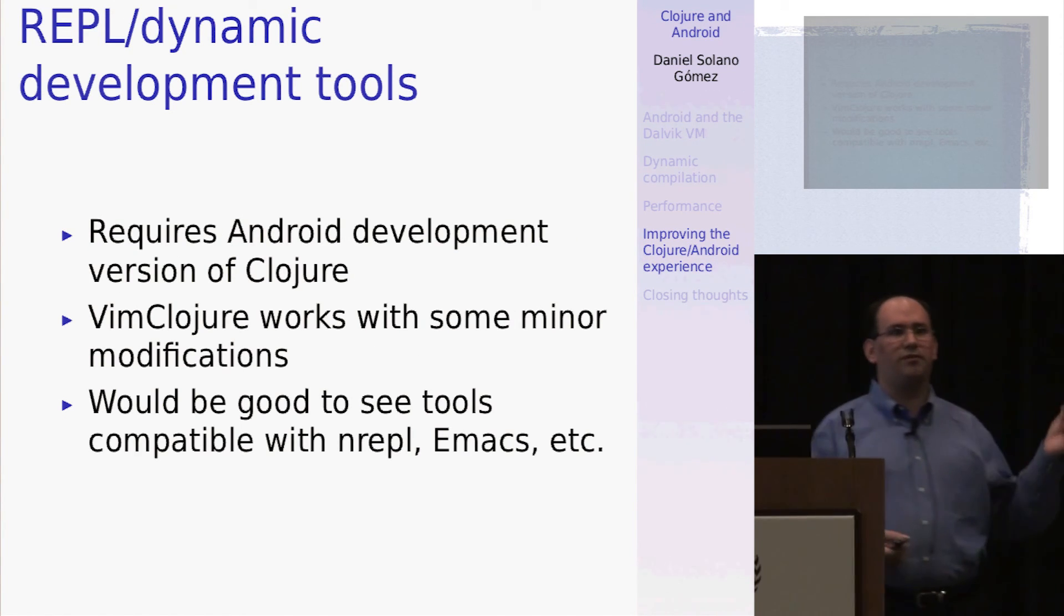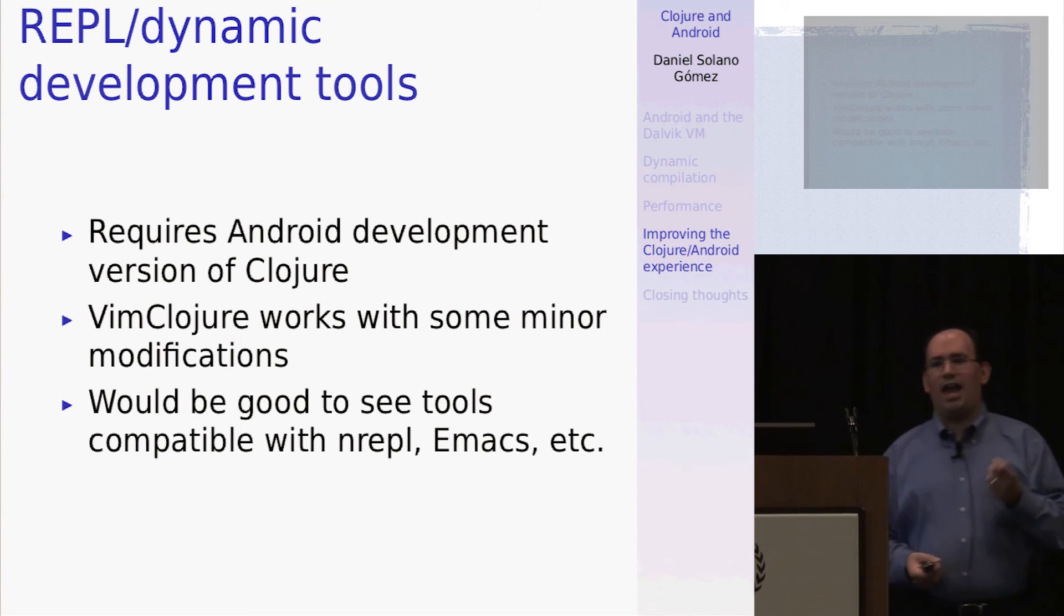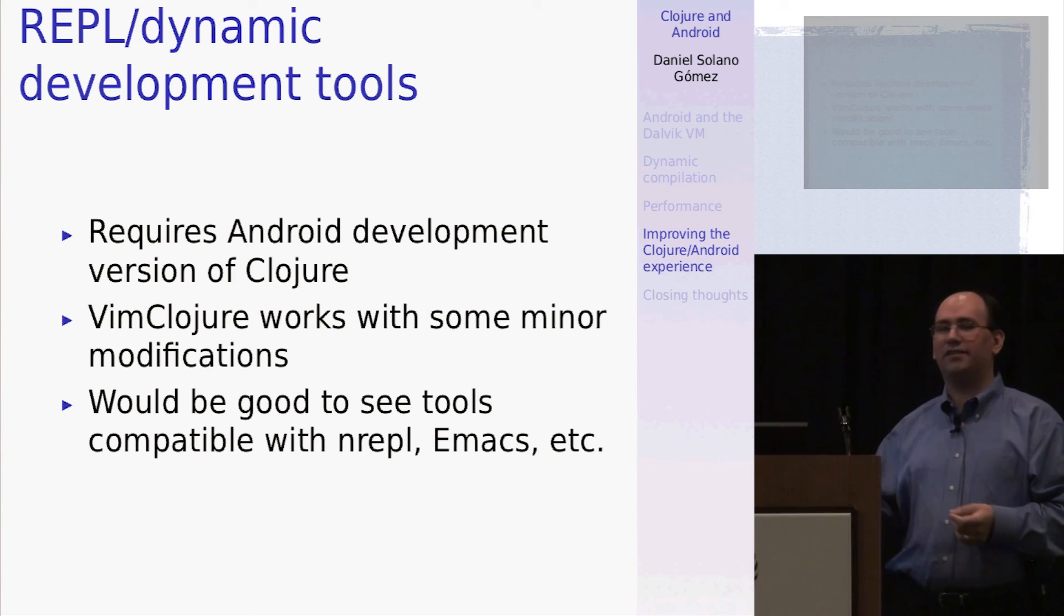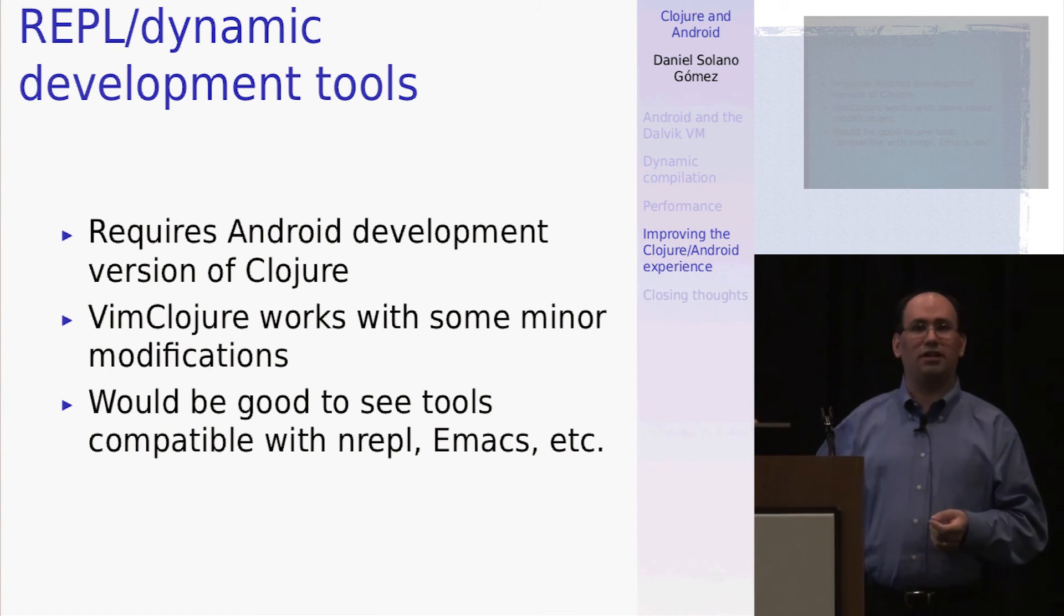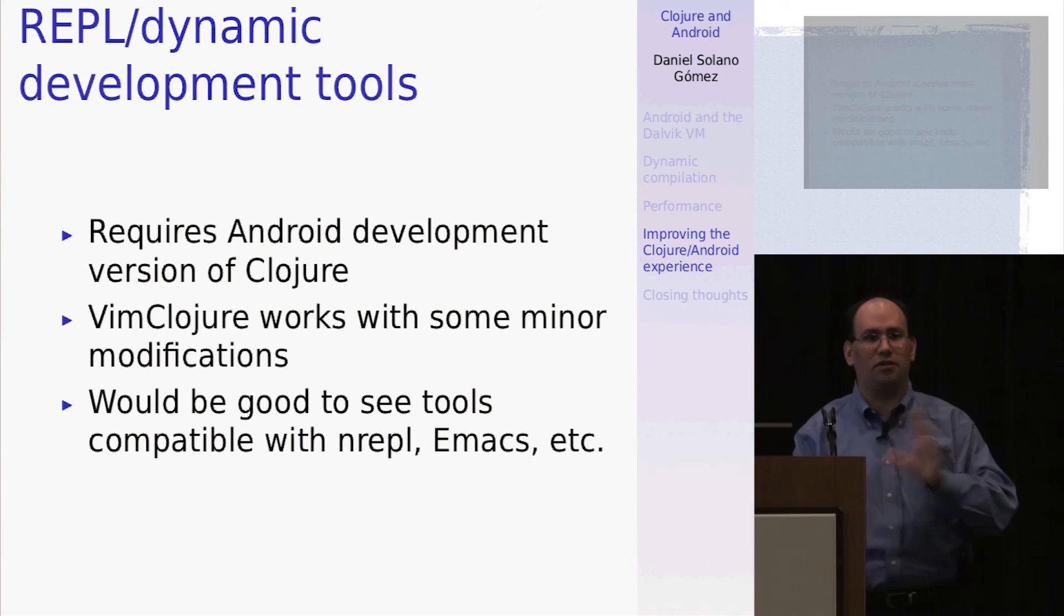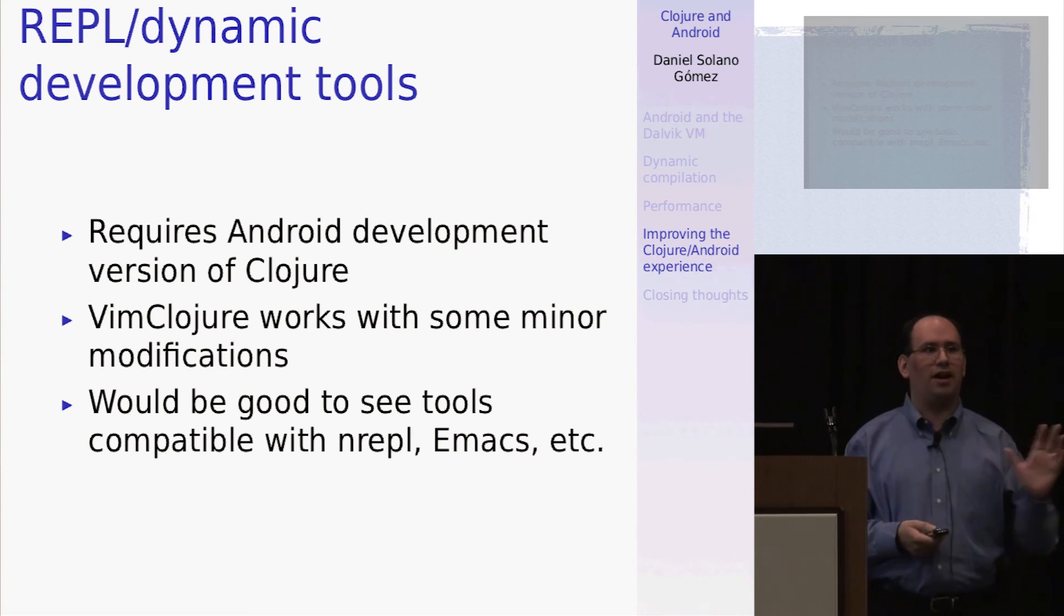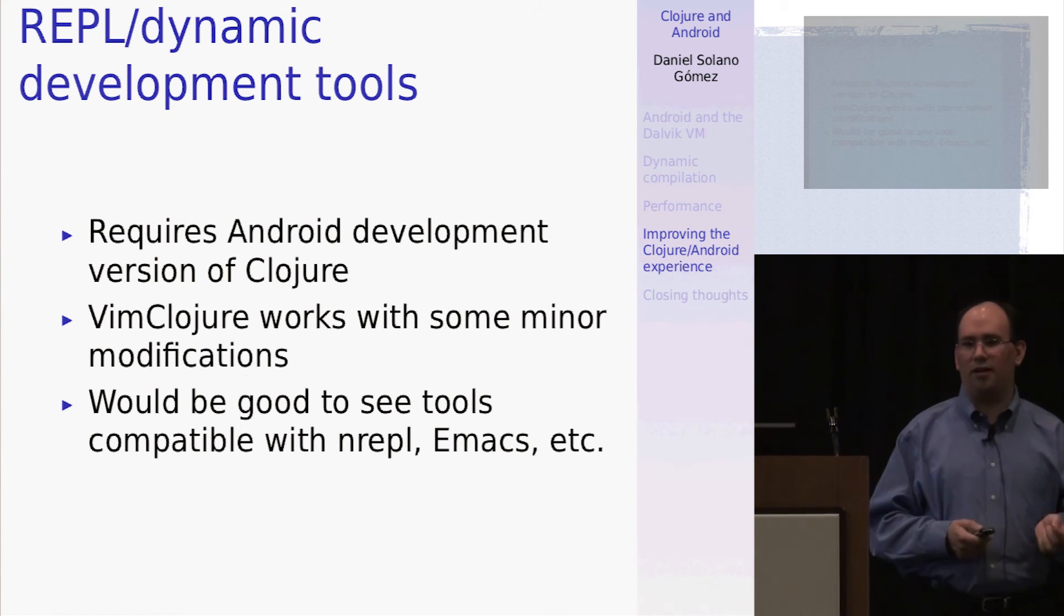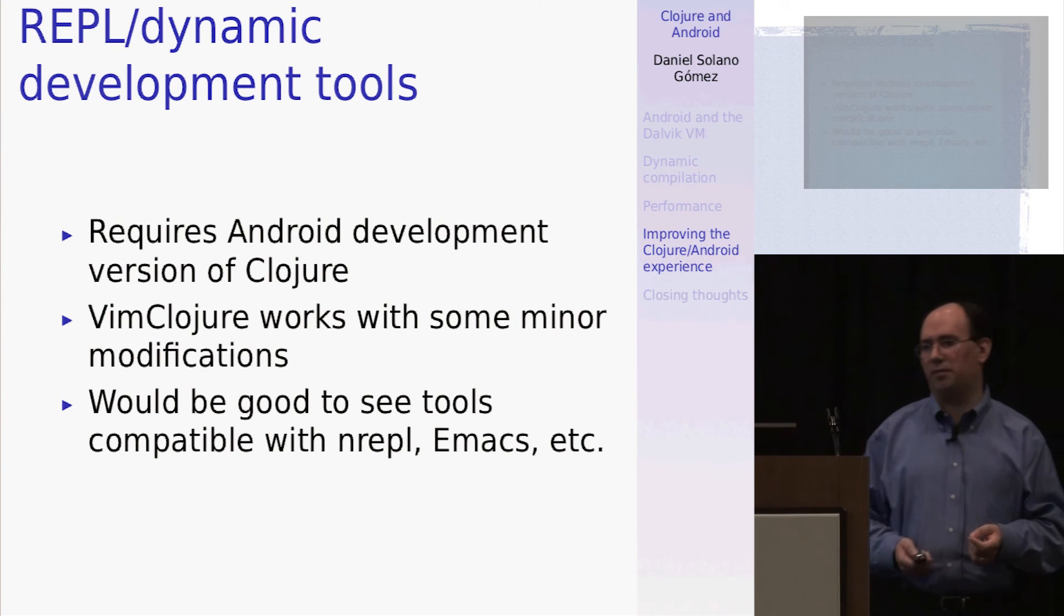I have included in the standard library some XML files that can help you integrate with the Android SDK's build process to just make it easier to integrate Clojure into our project. It'd be really nice to see like a Leiningen plugin or something that's more Clojure friendly for people who are interested in doing this sort of development. Likewise, I'm one of those Vim users. And as I showed you that I included a Vim Clojure server component into my REPL, which helped me in my own development. And I think it'd be really great to see like a Swank server or other such tools to help people who prefer other editors to be able to have the same sort of development experience.